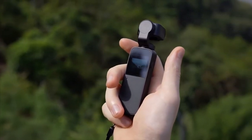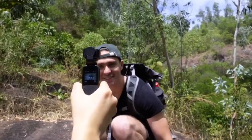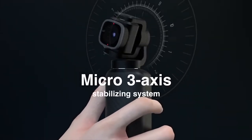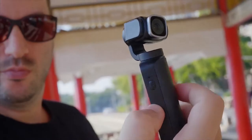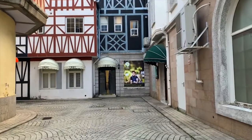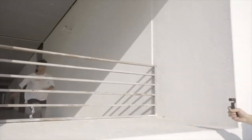Snappa Vmate is a light, compact, and high-performance smart camera integrated with a micro 3-axis stabilizing system. The amazing palm-sized body means you can easily carry it anywhere, capturing great moments at any time. Vmate integrates Snappa's newly designed micro 3-axis stabilizing system, which can effectively eliminate shakes and jitters when handheld filming during movements, giving you incomparable high quality and smooth video.